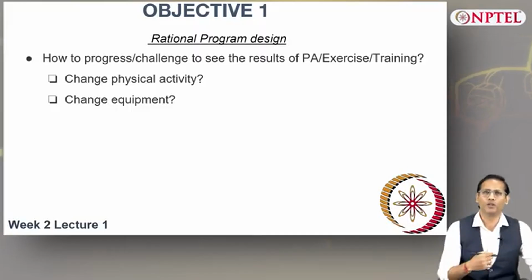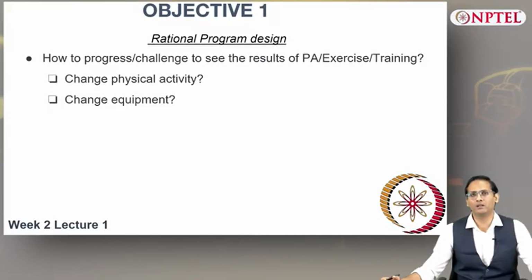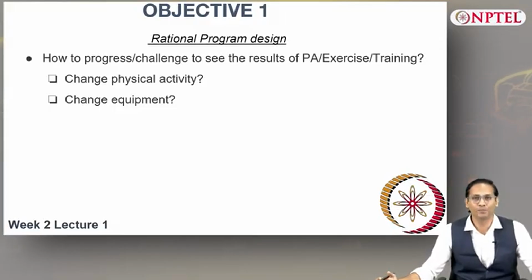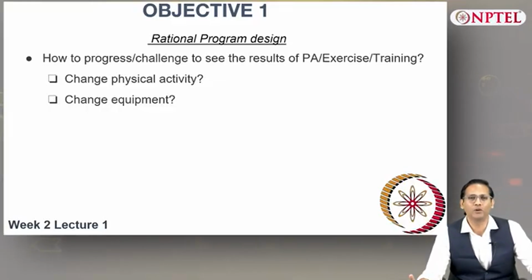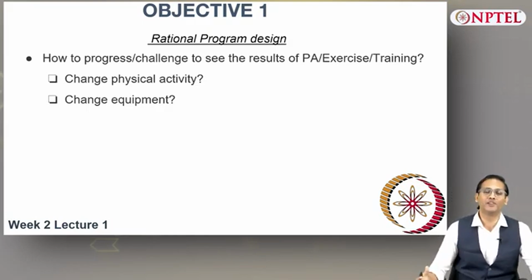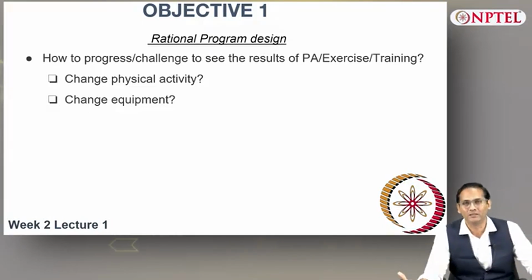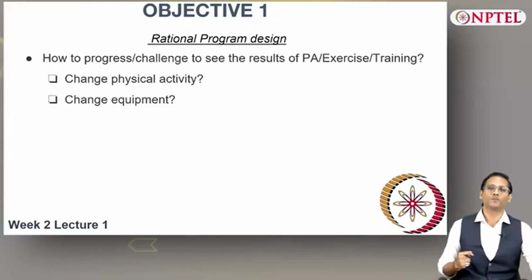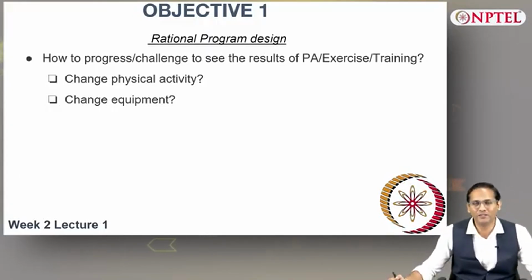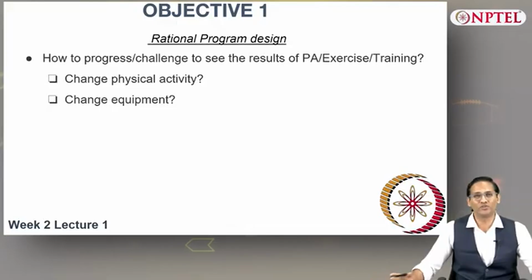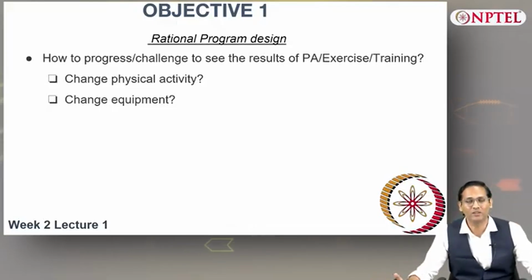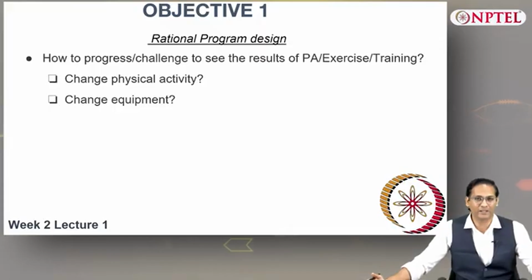Example, you change from running 4 sets of 400-meter sprints to hill training. You change the physical activity itself. Another example would be you change from dumbbell exercise to barbell exercise. You change the COD drills pattern. You change from doing a treadmill exercise to an outdoor exercise. These are examples of changing physical activity. So just by changing this, you can expect results, you can expect adaptation.